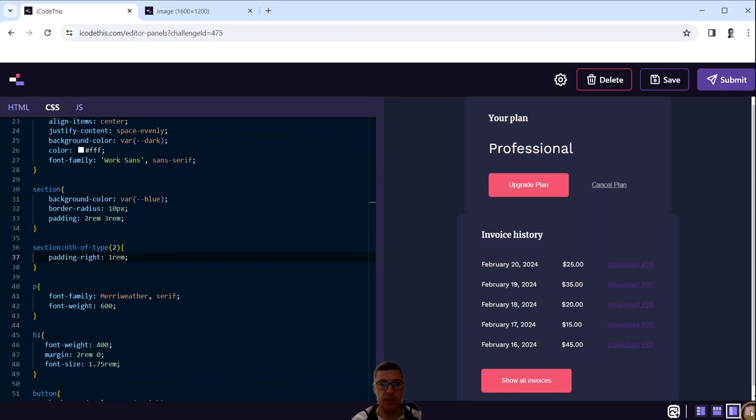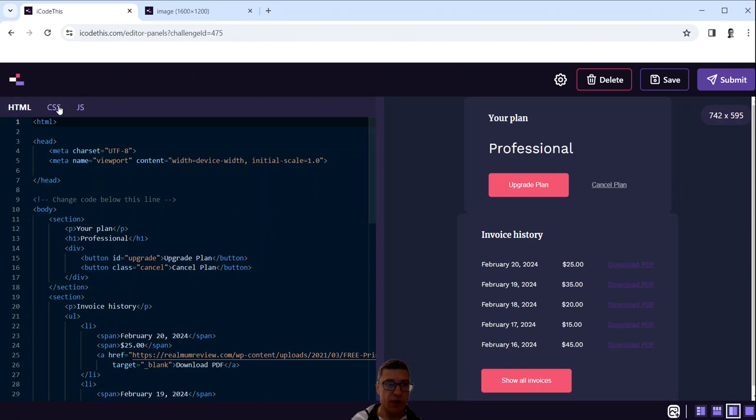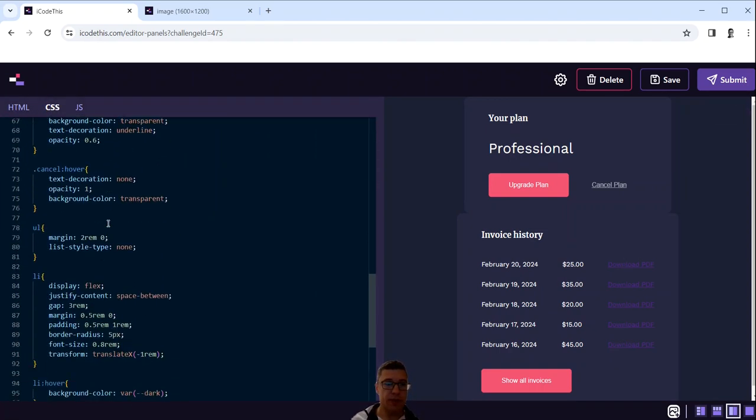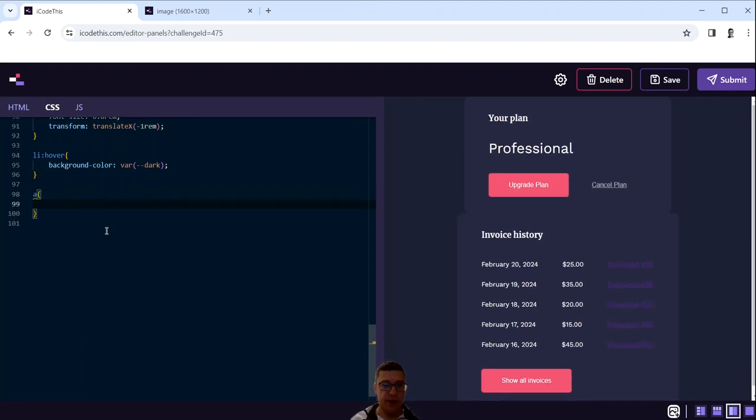Let's check the whole thing. Yeah, okay, as you can see they are aligned, and I have the hover effect. Okay, that's good. Now let's take care of our anchor text. Switch back to our code. So let's style the a tag. What do I need for our a tags?